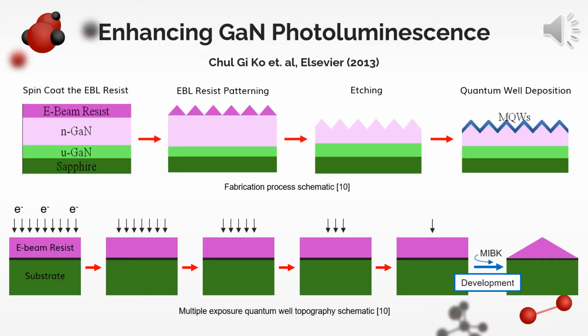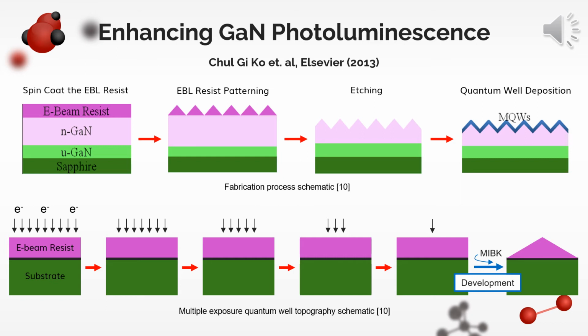Now that we've investigated some GEBL applications for optical materials and processes, let's look into some integrated photonics. Gallium nitride is a III-V direct bandgap semiconductor often used in blue light emitting diodes. Recently, many groups worldwide have been implementing GEBL as a fabrication tool to create these three-dimensional structures. Although gallium nitride-based LEDs are already commercially widespread, there are large efforts to improve its optoelectronic properties. One method to improve such properties is patterning the gallium nitride layer on a sapphire substrate with the quantum wells.